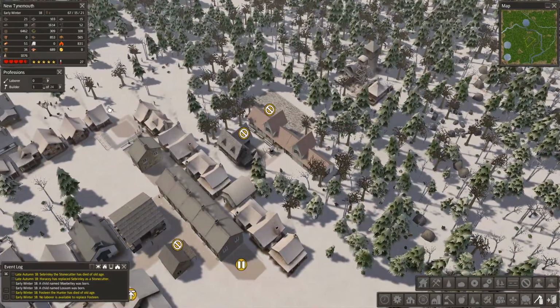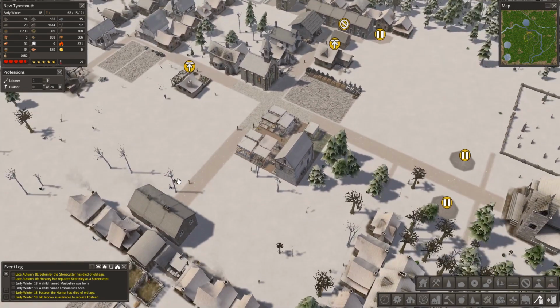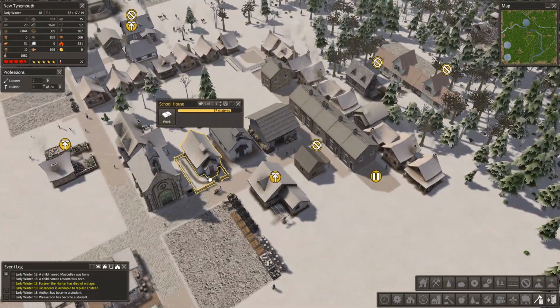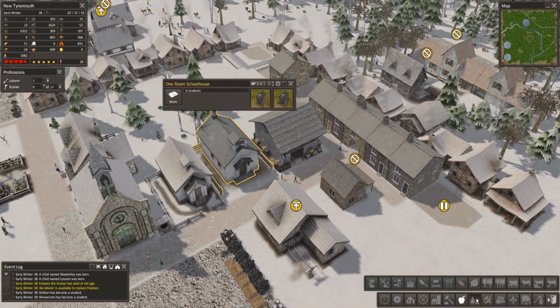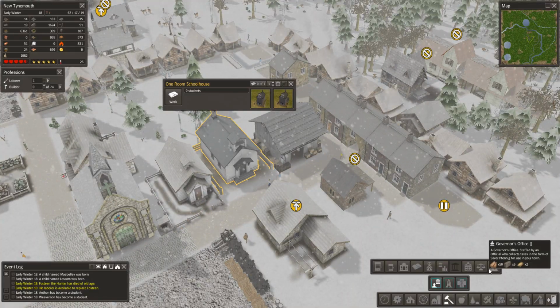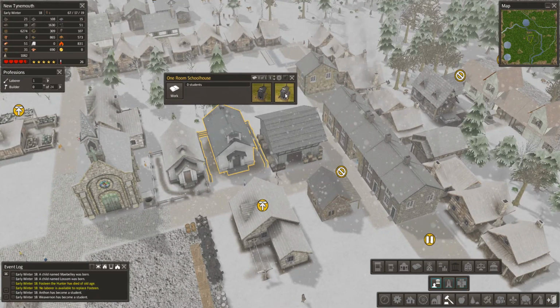Crap. We're out of hunters. We actually are now getting into the part where we don't have enough people for the jobs required, which is not great. We do have a ton of students, though. I'm really excited about the students. What is this? Country school, farmers college. Wait a minute. I didn't ever see these kinds of buildings. Are they hidden in the upgrade?